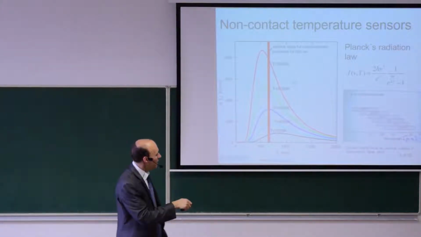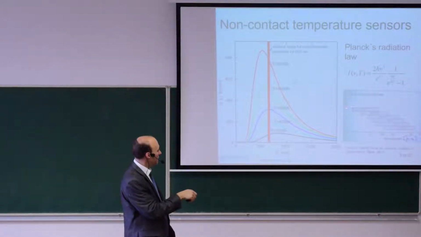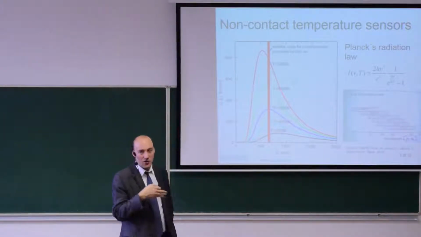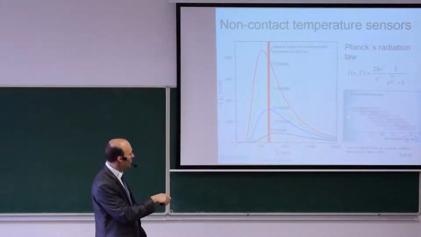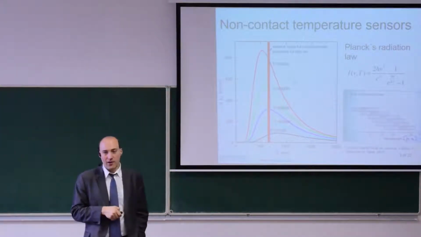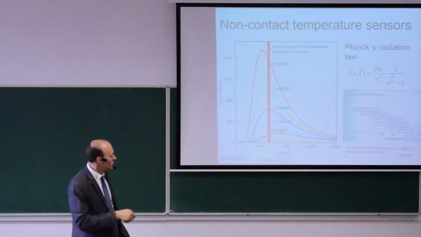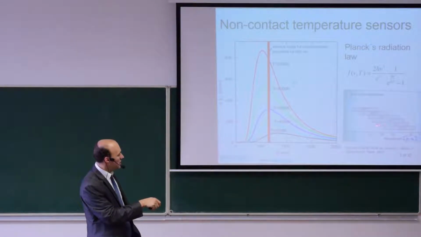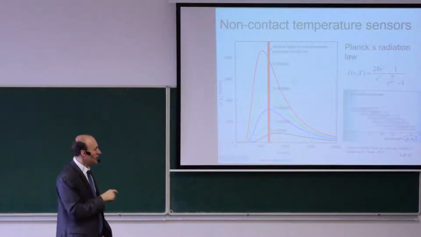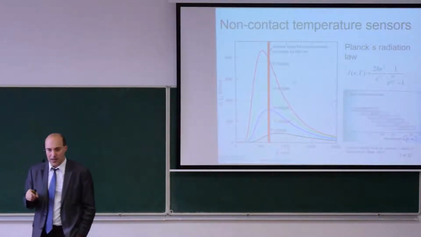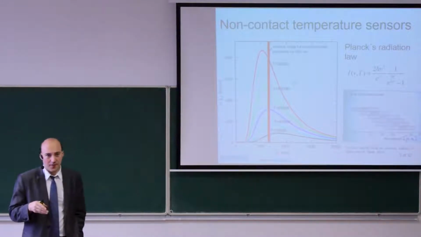For example, if you want to detect some hot metals, around 1000 centigrades, you need to have detectors and optics that will work in the range between 1.5 and 7 micrometers. But if you are looking for applications with lower temperatures, such as 0 centigrades, you need something between 7 and 50 micrometers. So we will need to adapt the materials and the detectors for the specific temperature.